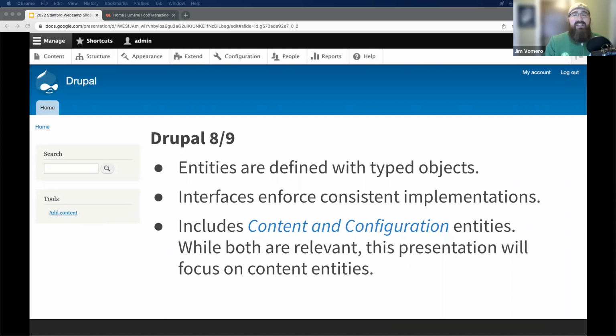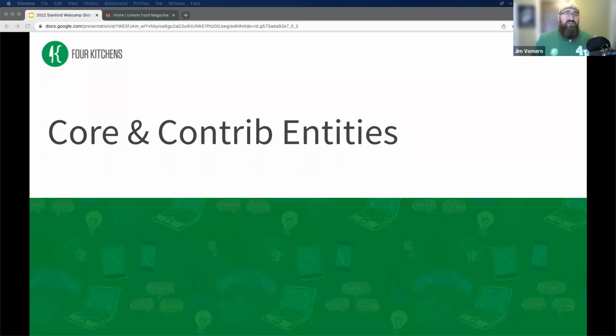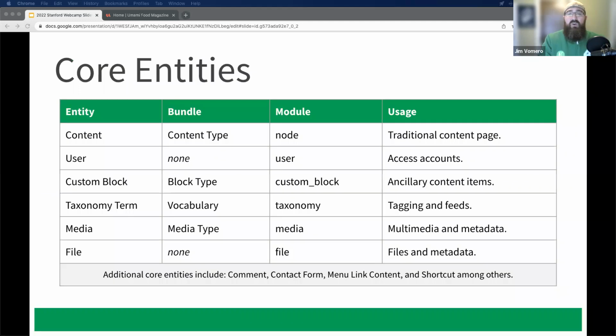And so that's where this entity API came from. There's a number of deep technical docs on Drupal.org about it, and we're going to explore a little bit in the third act of this presentation. To get you one step closer to us using the same terms, I just want to look at what's in Drupal core and the contrib space that we often use. And truthfully, almost every site I build nowadays uses the out-of-the-box Drupal experience, maybe a couple of other modules to extend its functionality. So in core, content types, that's my number one entity.